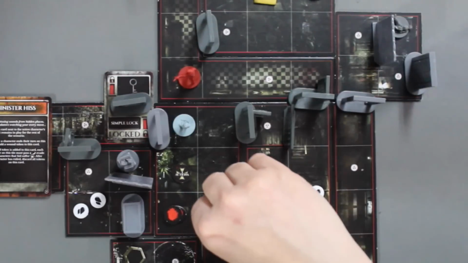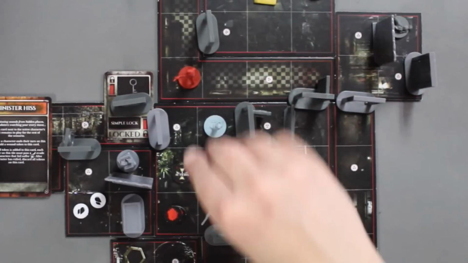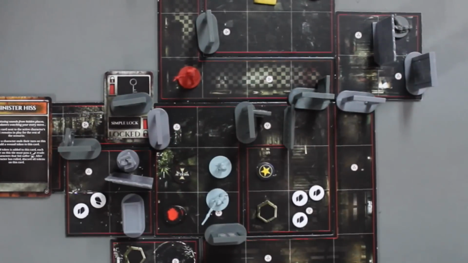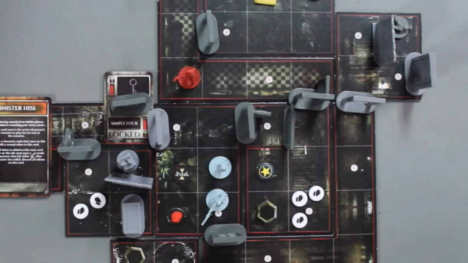Actually, I'm going to take one of each back. Actually, no, we'll leave him there. 1, 2, 3, 4, right next to Barry. So now that ends her turn. 1 more from Respite. Barry is now going to take his first action.